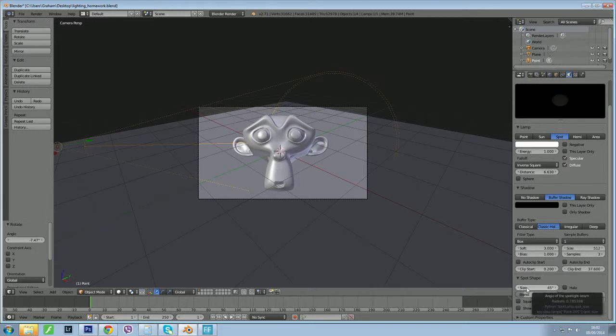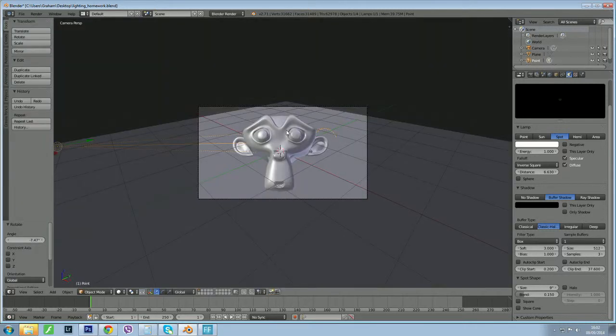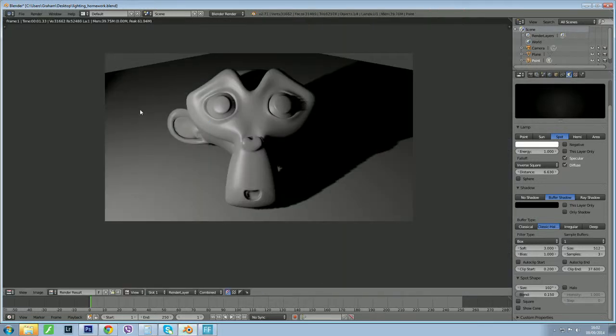Spot shape. Now the size of the spot, it says the size, but it's actually an angle. It is the angle that the light leaves from the source. So it'd be this angle here. If I was to increase this quite a bit, you can see how the spot, we could get a very tight directional light such as there, just illuminating that part. Or we can increase the angle, get a very wide illumination, and you can see where it's illuminating right back on the plane back here.